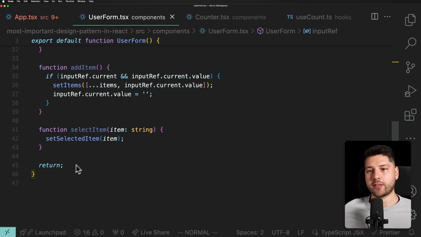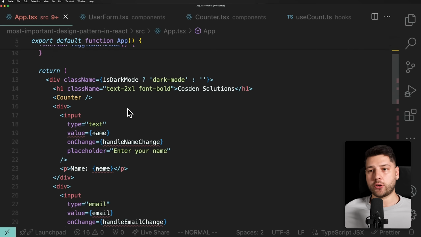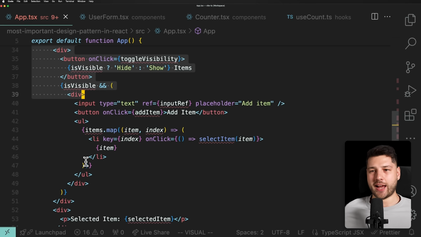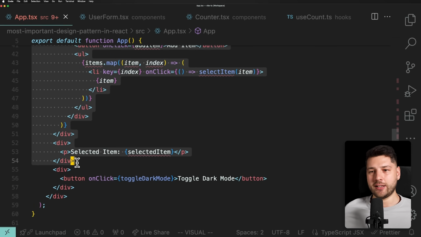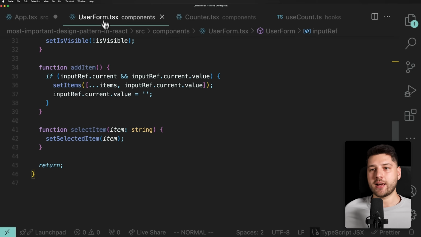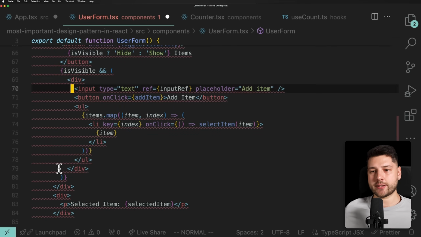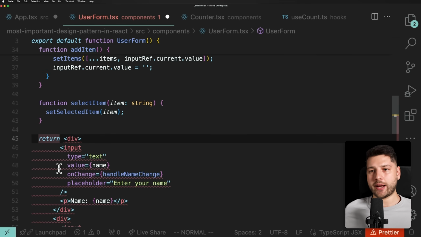We're just missing everything in the return function. So let's come here to our JSX, and I believe it's all of this over here. Yeah, all of this has errors until the last paragraph, which is related to dark mode. We can just take all of this and put it here inside of the form component like this. And then let's just fix the formatting and save.